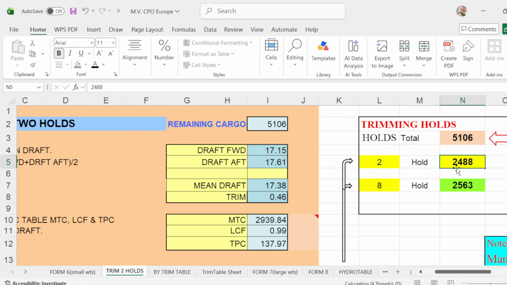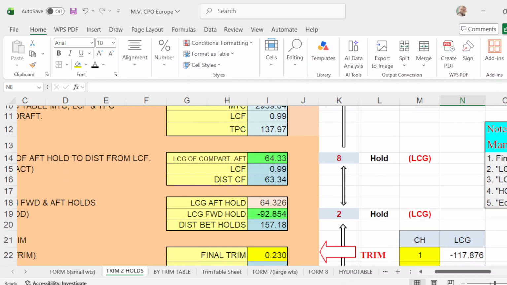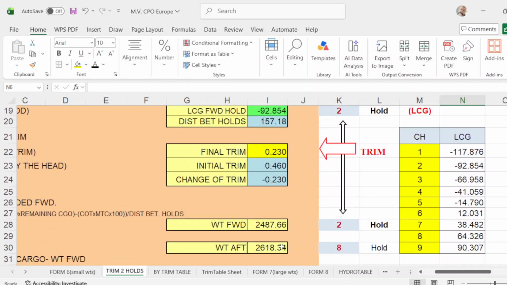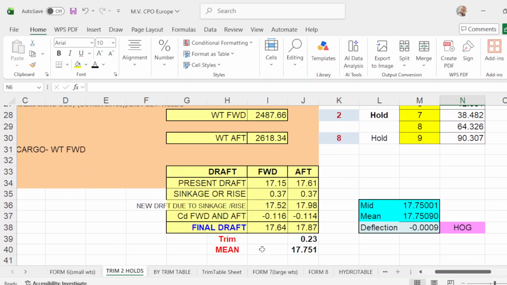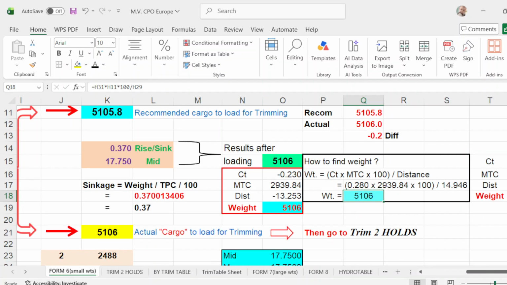And number 8 will be 2618. Your departure drop would be forward 1764, aft 1787, trim of 023, and your mean drop is 1775, and you have zero deflection, which is for number 6.